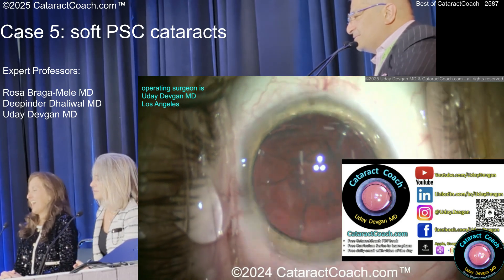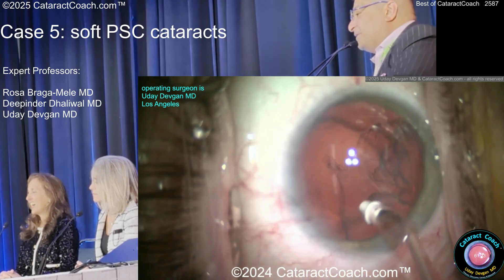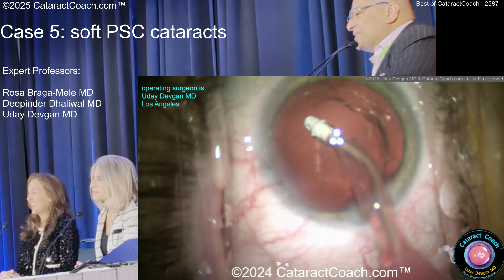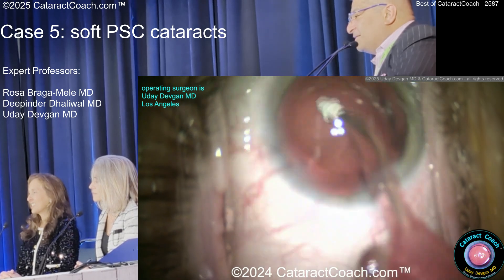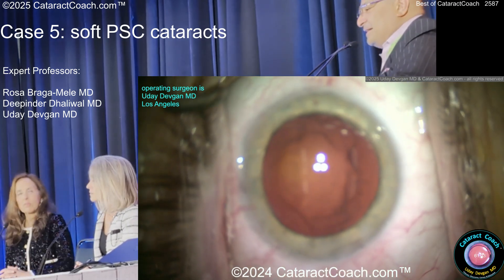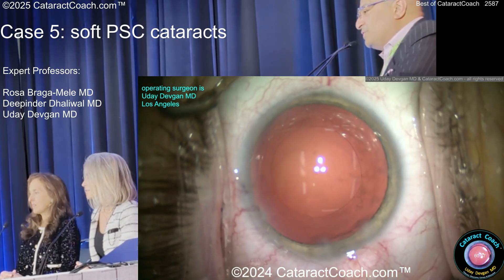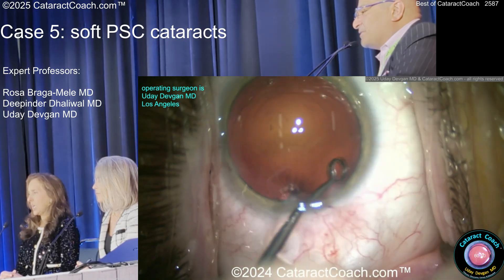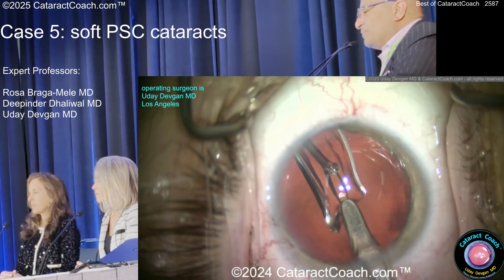We're ready for a commercial break here. Now I'm cleaning the cortex. The bag looks good enough to me. If it decenters later in life, I can always refer to Sanford — he'll figure it out. Now we're cleaning up here. In most of these PSC cases, you can get everything off the bag. The question is how aggressive can you be to clean up that posterior capsule? Looks pretty good. Put the viscoelastic in, get the lens in. How much polishing are you going to do on the posterior capsule? Is this enough or should you really clean it up? A little bit of polishing on the anterior rim. I'm just going to get the lens in and call it a day. Visual axis is clear.